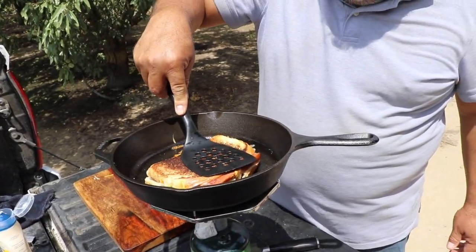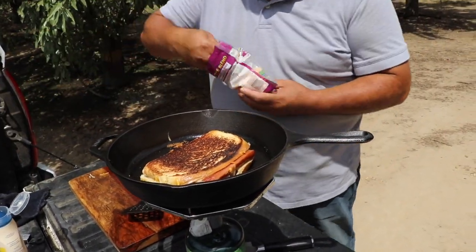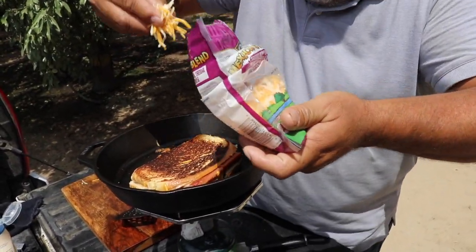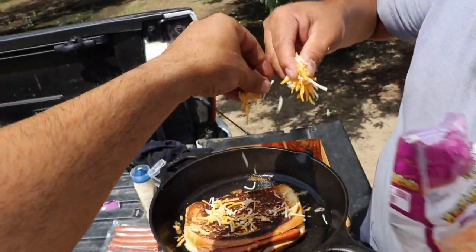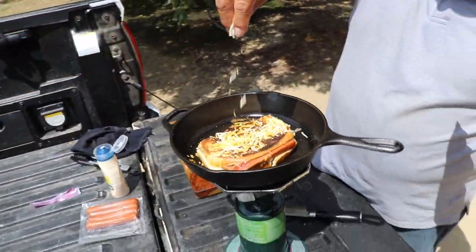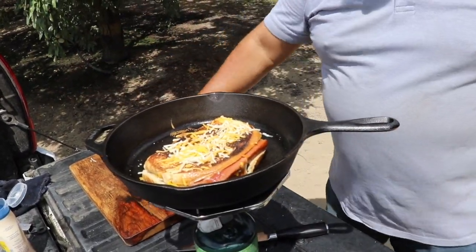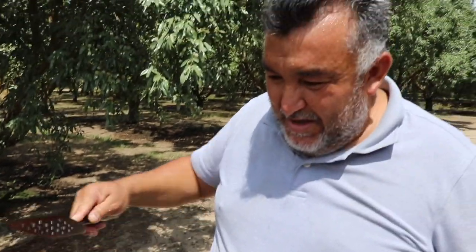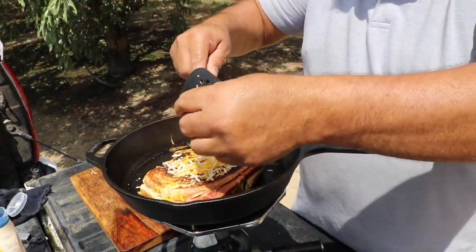Jasper, don't kill me, but do you think you can sprinkle some cheese on top? Yeah, sure. I want to see what's going to happen. Oh, look at this one. Nice. That's not part of the recipe, that's part of Edwin's imagination. Imagination, yes. Okay, this is ready.